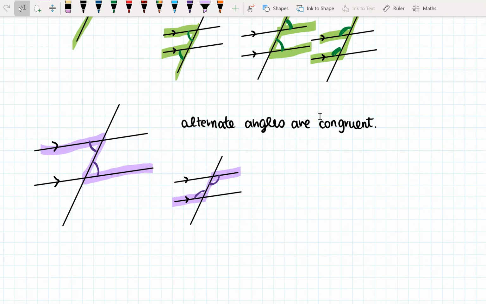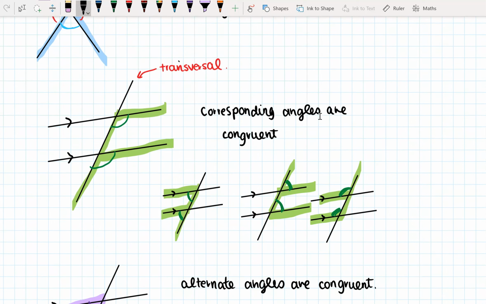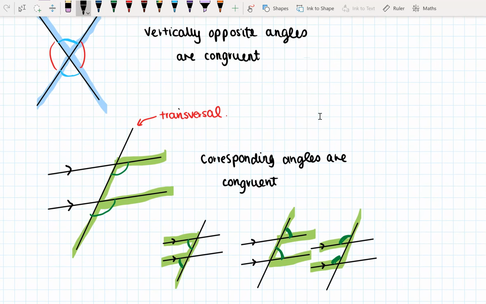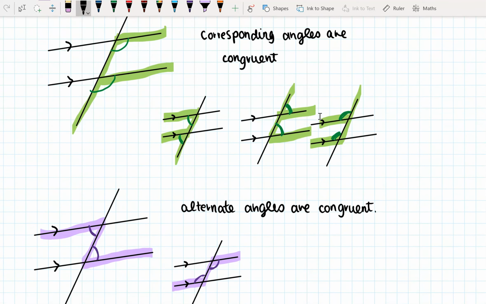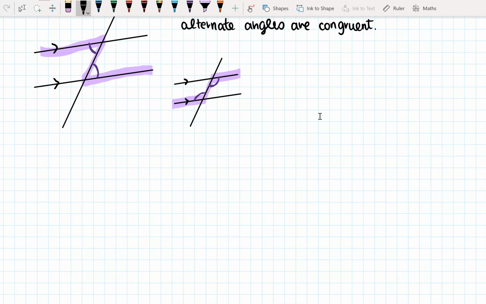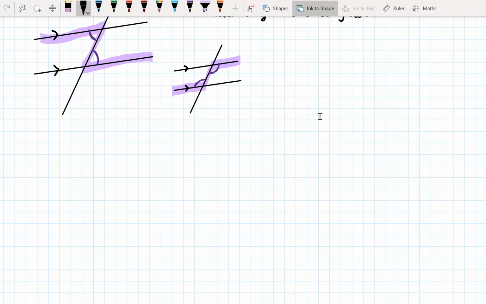What this means is that if you get a triangle, a set of triangles, you can look for vertically opposite, corresponding, and alternate angles in place of just the shared or given angles. So these are new situations that you can look for. What we will do is just the example that's in the book, because there are not so many questions for all of this, and I don't want to waste question opportunities if I do them all.